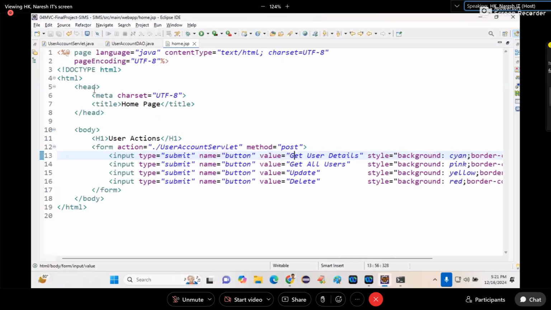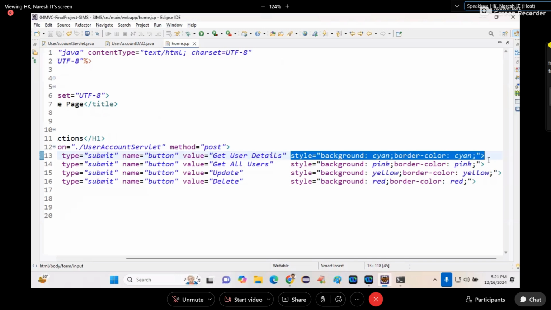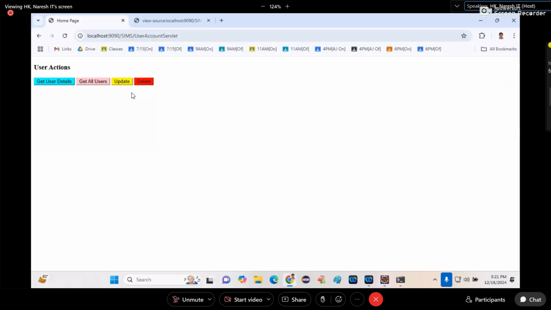How are these colors and all coming? I got this knowledge from you. You taught me this one. This I know, my childhood knowledge. Then the latest knowledge, this is the knowledge you gave. Yesterday I was searching how I can provide button colors, because when I remove them, they look very awkward. Normal buttons are coming. So I'm using some different colors. Background first cyan, pink, yellow, red. Why red? Danger, na? That's why red color. So now the style is applied, red color comes.